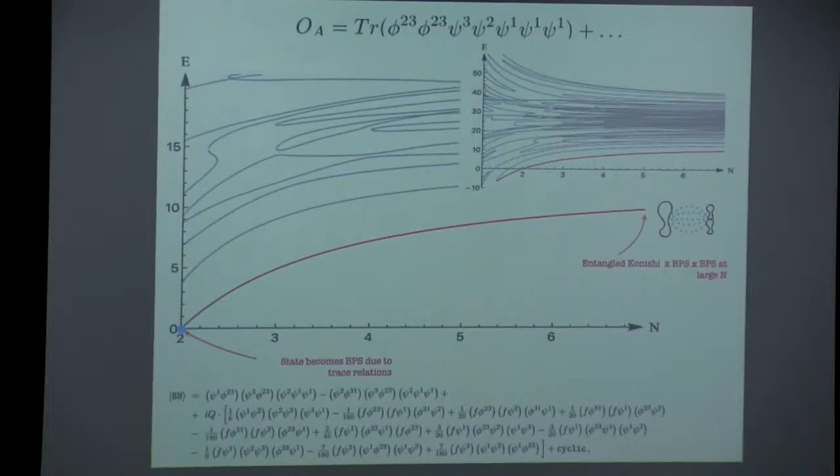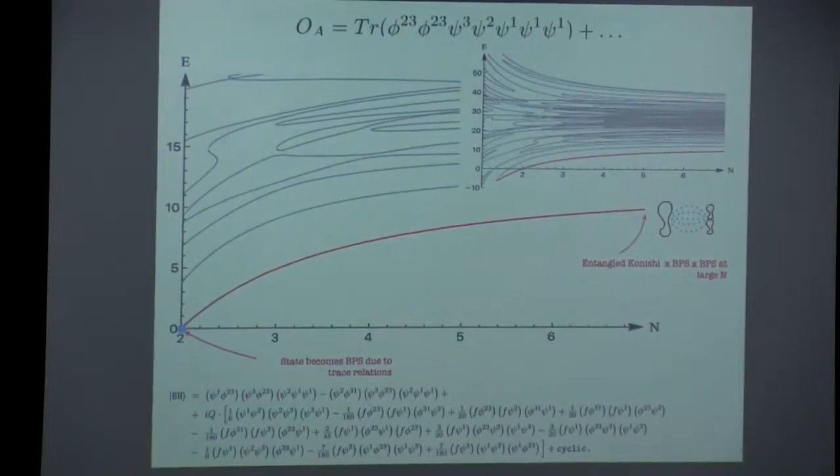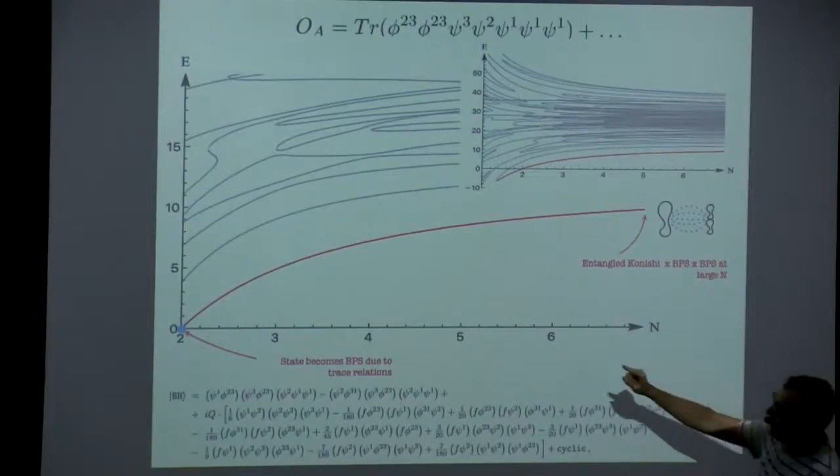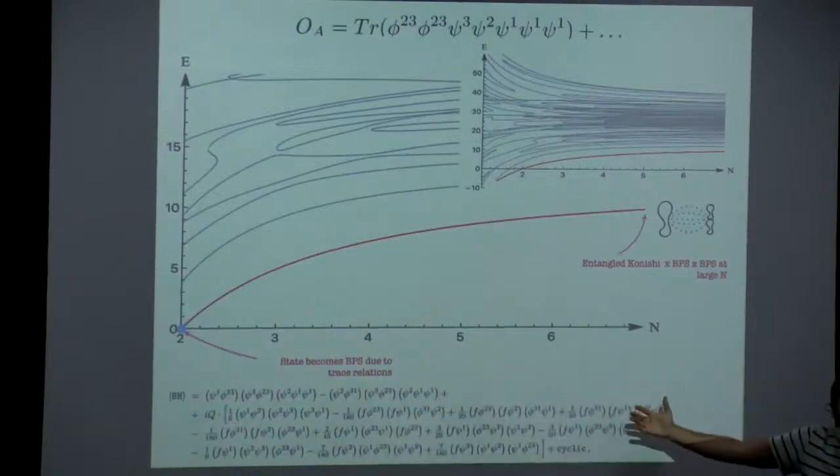And the answer is you need 1 over 16. With more supersymmetry, you don't have. And so this is the first time this happens. So if you want this state that at this point turns out to take this form, this is the simplest wave function of the smallest possible black hole.